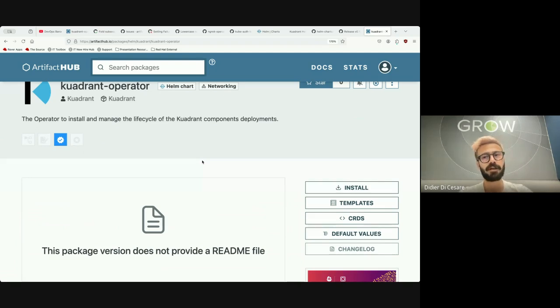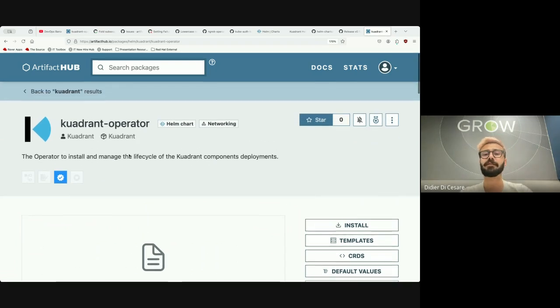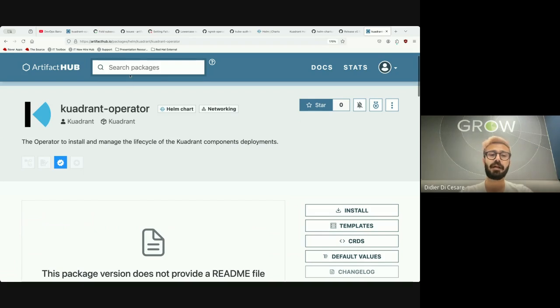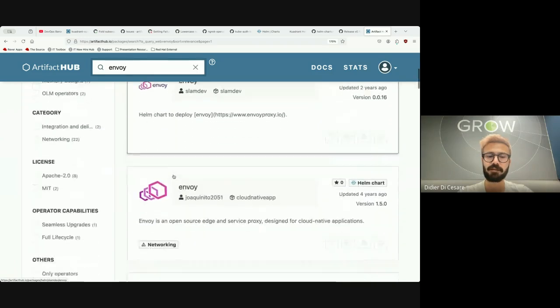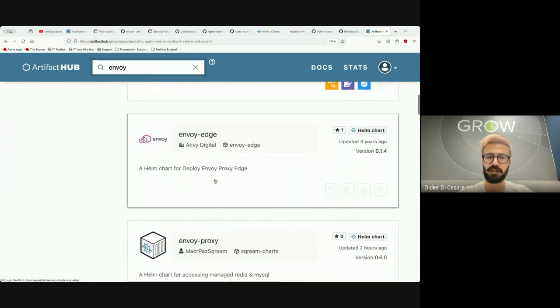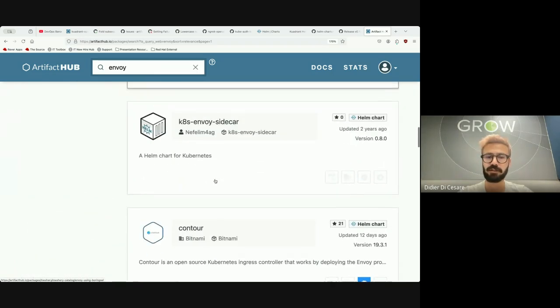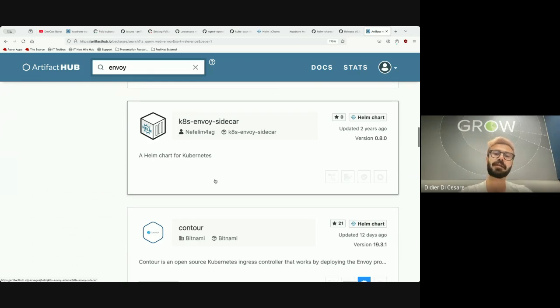And for each chart, we need to take some specific annotations from Artifact Hub in order to have all the badges. This is actually important because if you look for, for example, Envoy or any other package, you will see that there are many Envoy charts, meaning anyone can upload any kind of packaging to Artifact Hub.